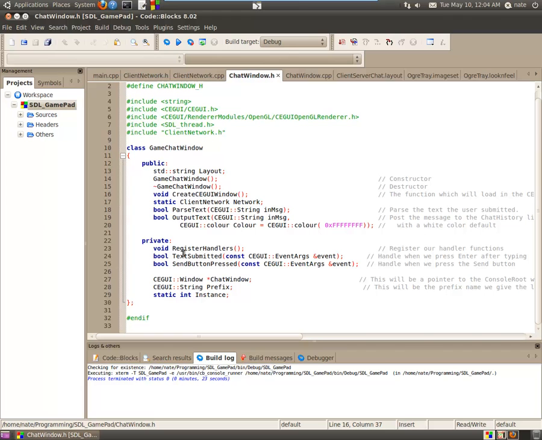Whereas if I'm sitting here saying register handlers, I cannot access this. This is private. This can only be accessed inside of the actual class itself and not outside of it. Not even classes that inherit this class to extend it can access this. This is still off limits. If you want something that you can access through inheritance and make modifications to in an extended class later on, then you need to make it protected instead of private, and then you can. But right now, we'll set it private, so only this class and no other class through inheritance can access these functions. For some things where I need to gain access to different parts of this class within other functions or other objects, with other classes, then I put it into the public so it can be accessible, so that way I can make use of it.